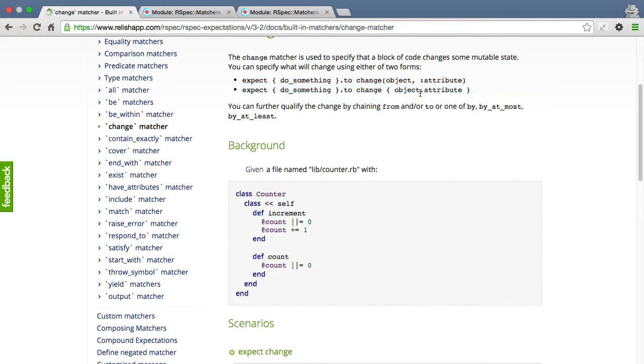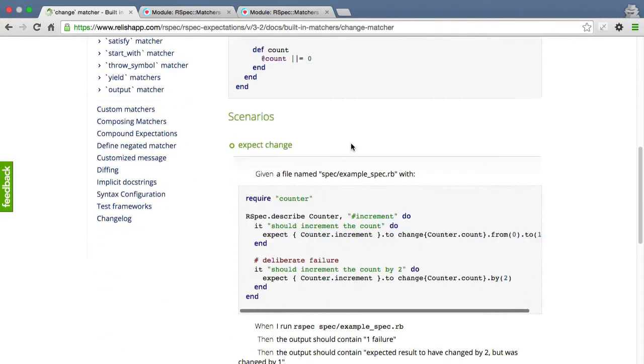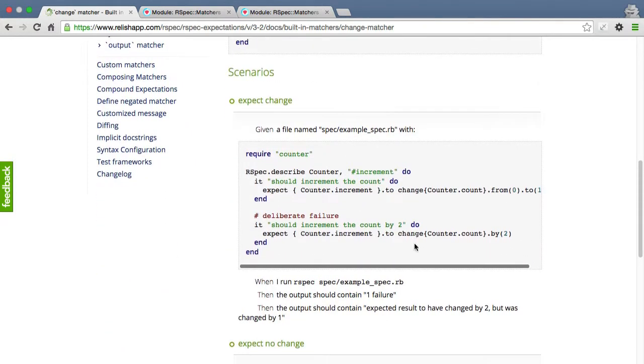You're calling object.attribute, and that means call the object with the method attribute. And there are some more examples down below. In the examples down below, it's interesting, they don't have the extra spaces there. And you notice how, if you aren't looking for this, it's a little hard to read. You might think you're calling change, and that's calling this as a parameter, counter.count. But remember, this is a block there. You're always calling change with a block, or you're calling it with the receiver and the message.